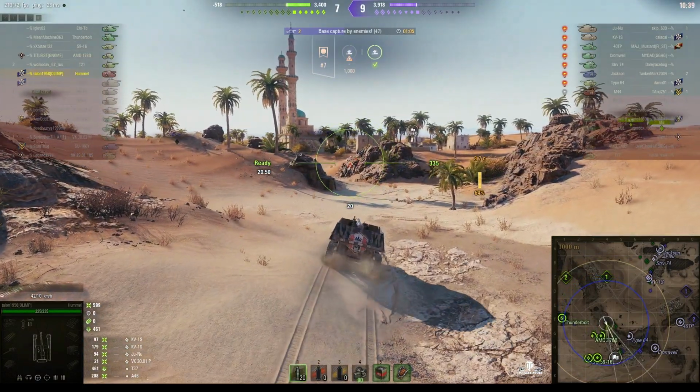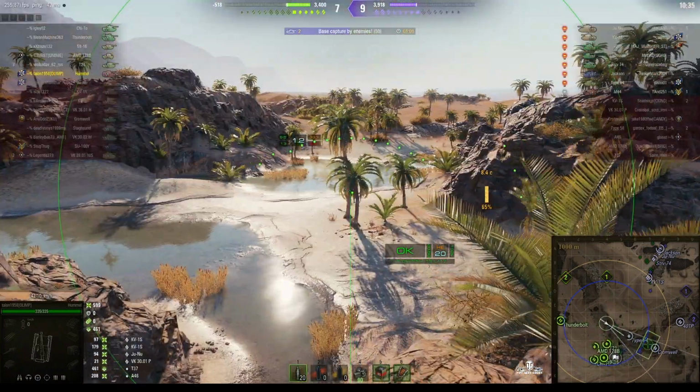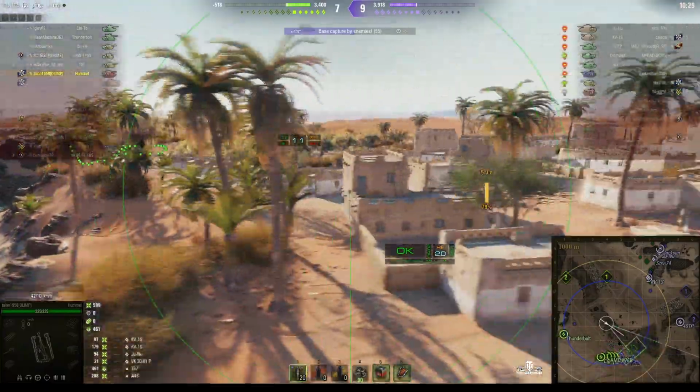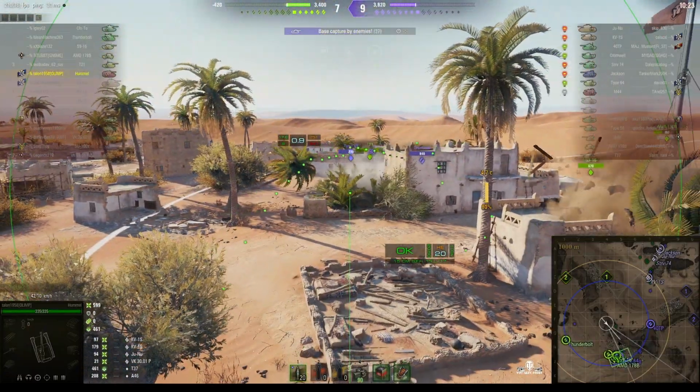Okay, our 59-16 is making a move in. Let's see if we can get a shot into the area. Our guys are also going in to try and get a spot. And they found the enemy and they blocked his capping. Two enemy tanks. They've got to kill these guys first.